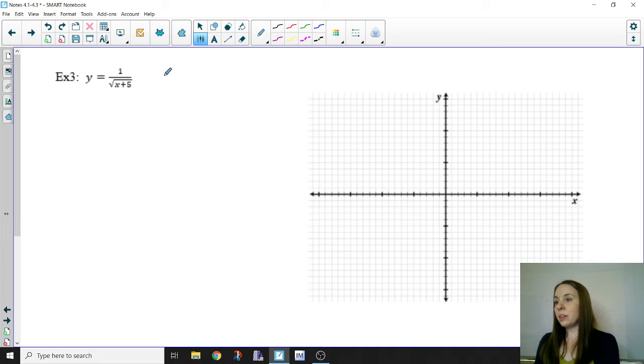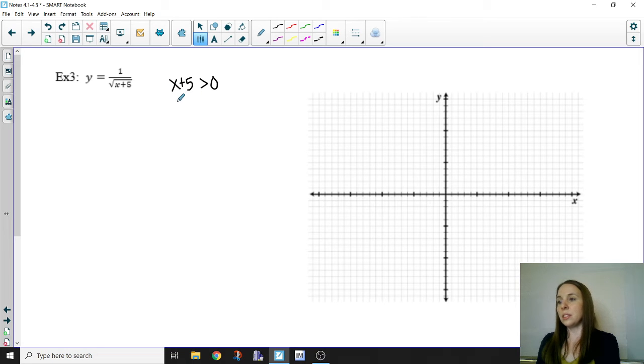What we're going to do here is set the inside of the denominator, I should say, you don't really need that square root, we're going to set it greater than 0. Think about that. Does that make sense? You don't want it to be 0, so we can't say it should be equal to 0. We also don't want it to be negative, okay? And so we're basically saying here we want this x plus 5 to be something that's greater than 0 for our values to work in our function.